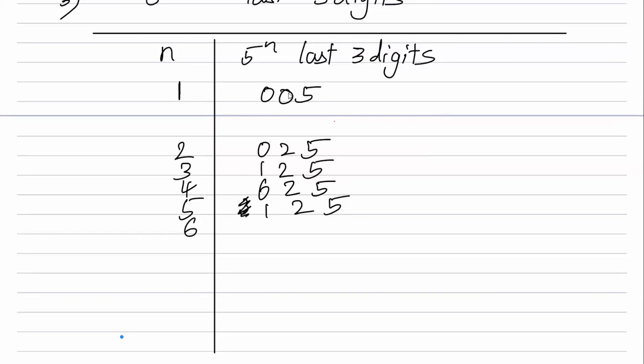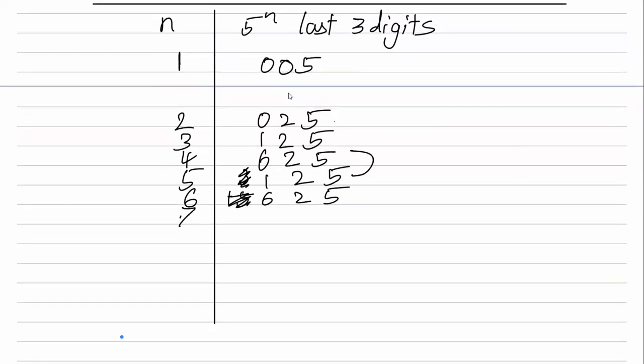6 will be 15625, so I'll remove the 1 5, and it is 625. And then the seventh will be, you see, 625 becomes 125. So 125, 625. And after that, this jump is the same as the next jump. 625 will lead to again 125. Because if once 625 gives 125, always it will give 625 to 125. And the periodicity becomes 2. The number of jumps is 2, so the periodicity is 2.